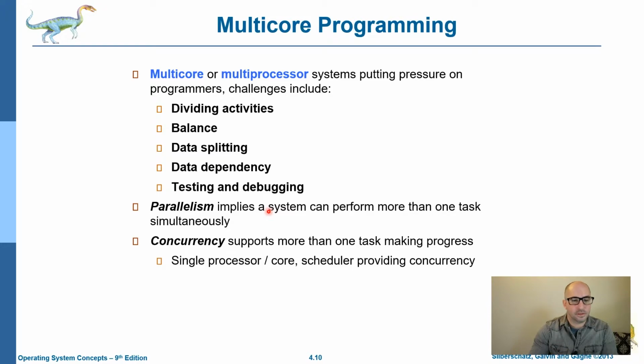And so this leads us to multi-core programming or multi-threaded programming. There are many difficulties in developing a multi-threaded or multi-core application, and that's dividing those activities. How do you separate your task? How do you balance work between them?